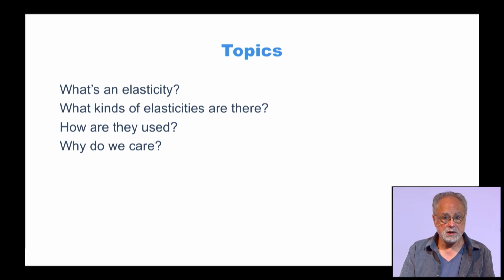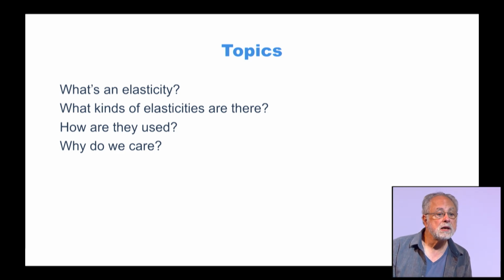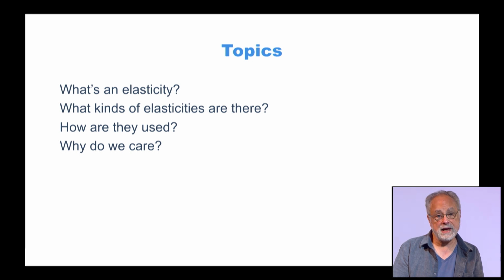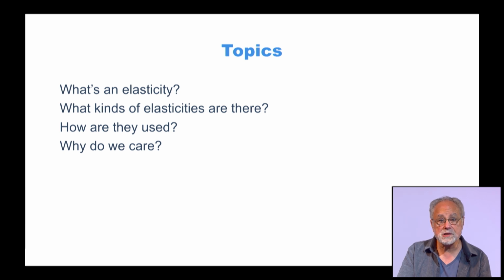Hi, Peter Dorman again. The topic now is elasticities. In particular, what we'll talk about is what's an elasticity in general, and in particular, what kinds of elasticities are there? There's almost an infinite number of them, but there are a few that are of particular interest in economics. We'll spend most of our time talking about how they're used, and at the end, I'll have a few words to say about why it all matters.